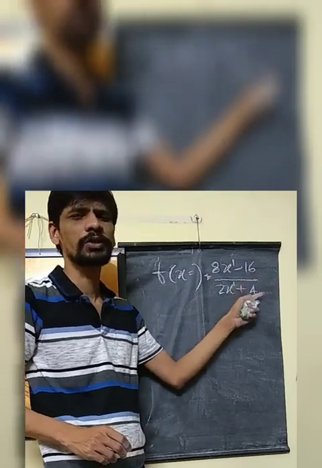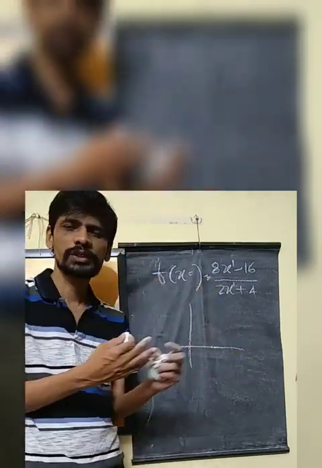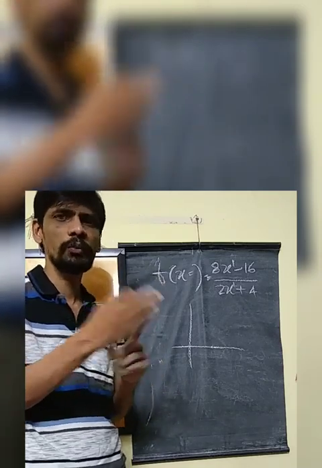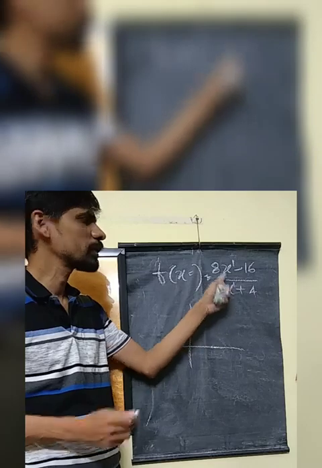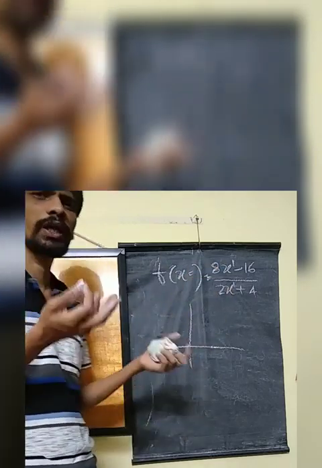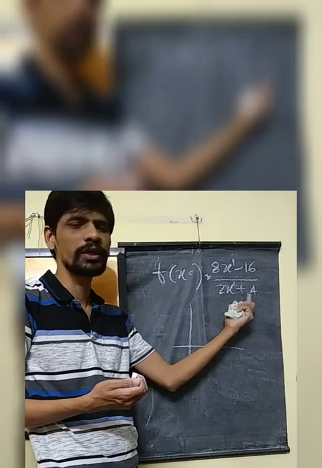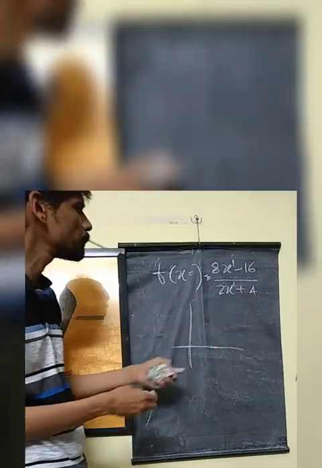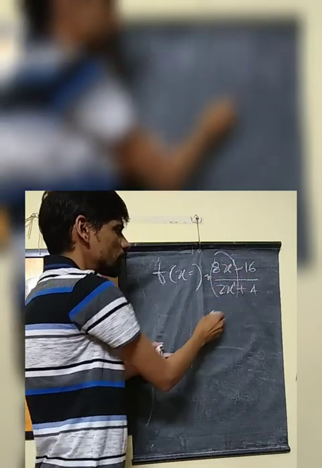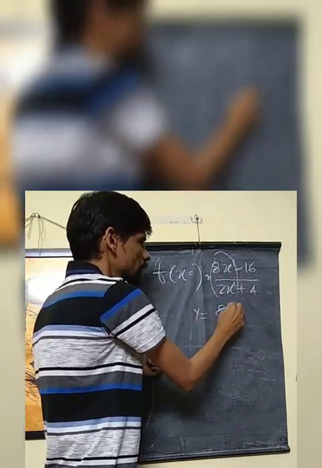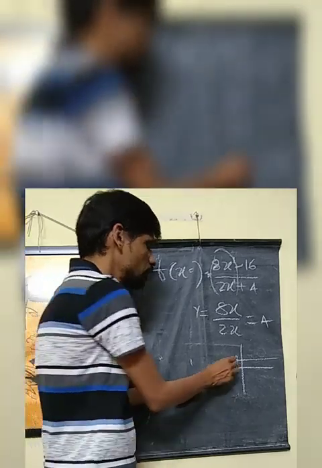But should we really bother about these values or not? Normally, if you take any graph, this is what it means: a line comes close to the curve but never touches it as the distance approaches infinity. If you place a very large number instead of x, like 2 lakhs or 5 lakhs or 1000, these values are very small, and we can ignore them, right? So to identify the horizontal line, we will take this part: y equals 8x divided by 2x. The value is 4.